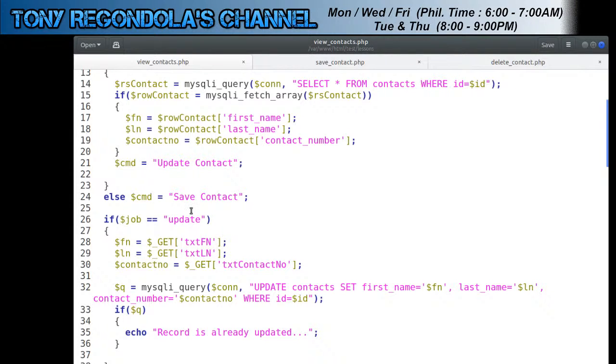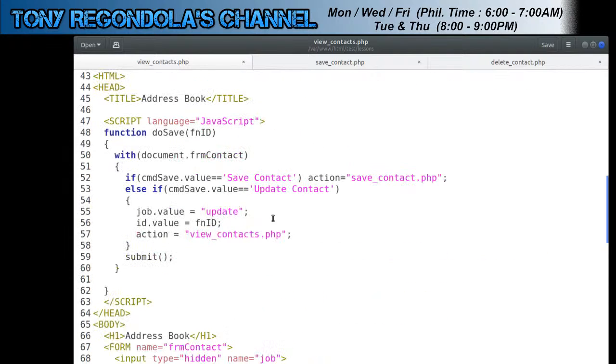Once it is clicked, it will become update, because in our JavaScript we have some manipulations that if the cmd save value equals update contact, the job will become update, job.value. Although this is a form field, we did not specify a method equals get or post, so by default that is get. So it will also become a URL variable.